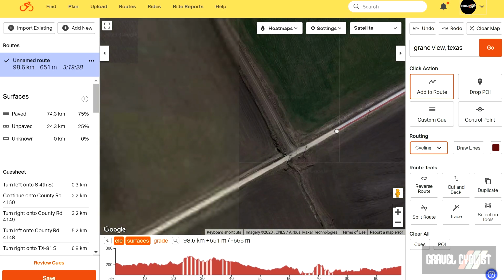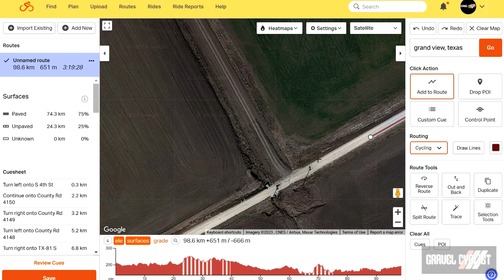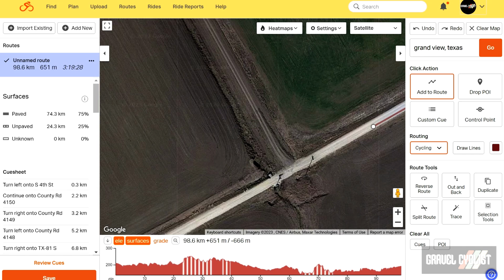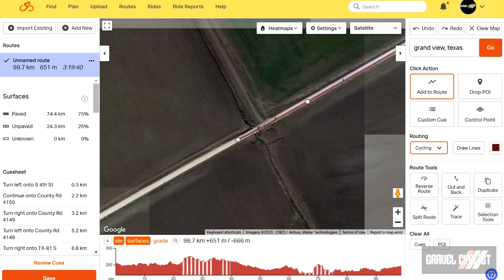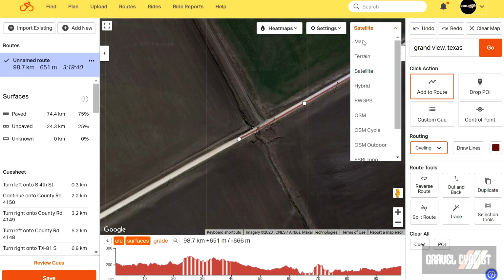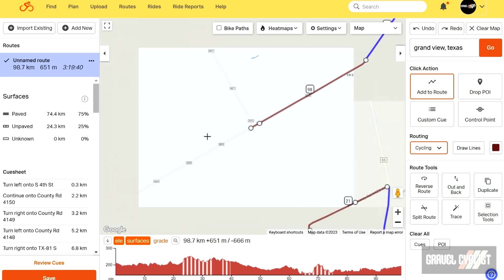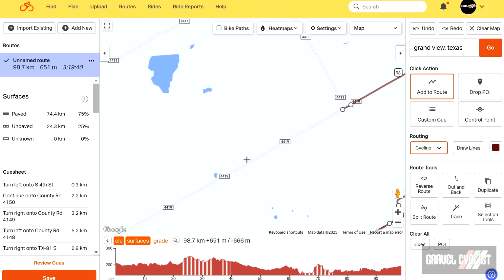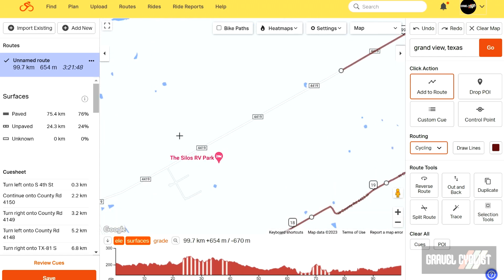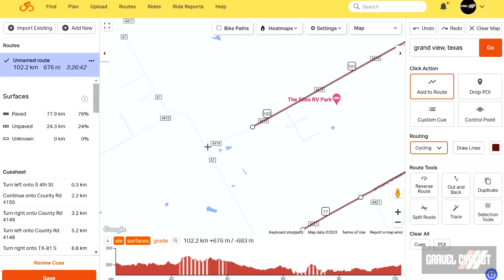So, yeah, okay. That, to me, is some bloke's farm field. I don't think that's a legit road at all. I mean, you could risk riding it, but yeah, I probably wouldn't. All right, so let's zoom out. So we're going to disregard that. It's a bummer because this might be a really cool little section. I mean, I might ride it if I'm out there visiting. Let's just say that.